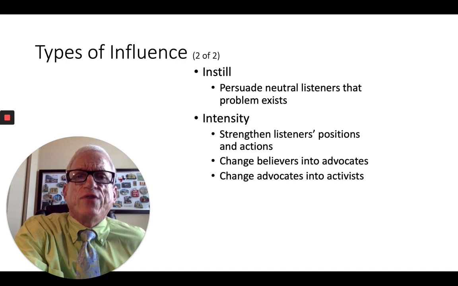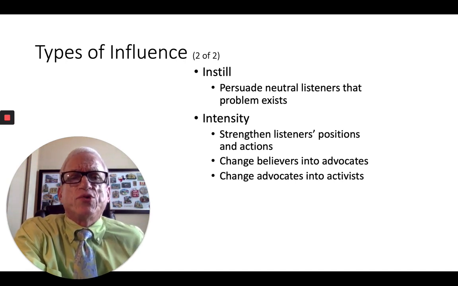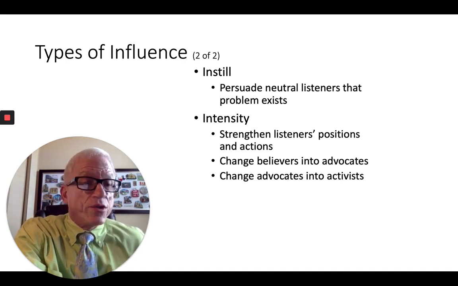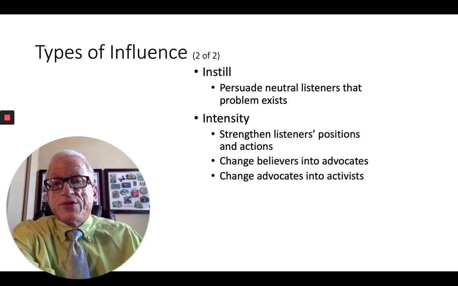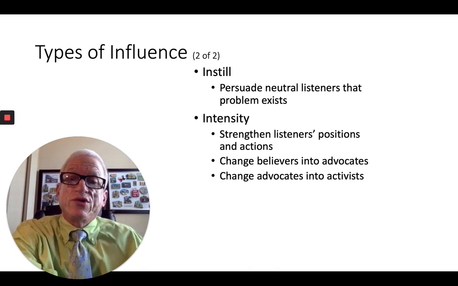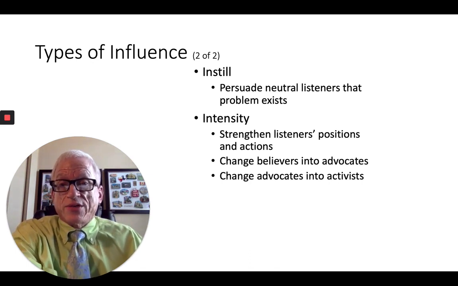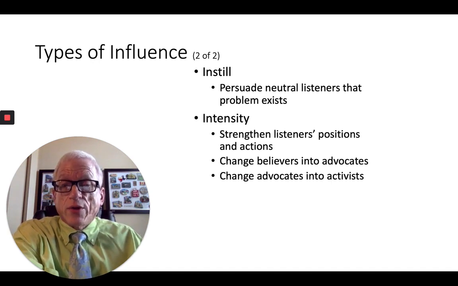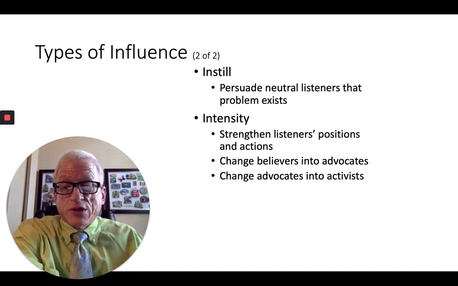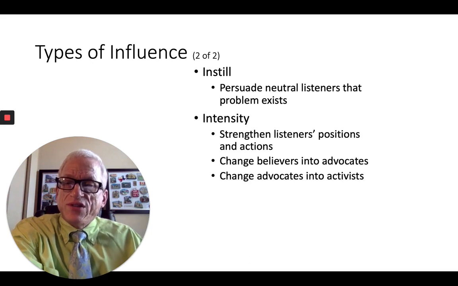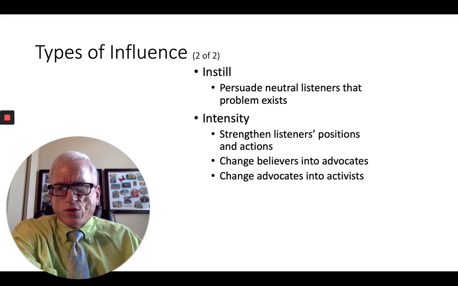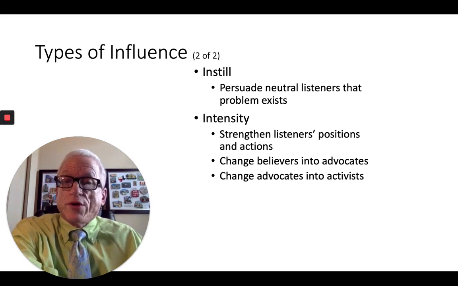Okay, so types of influence. You can persuade neutral listeners that the problem exists. So one of the ways we engage in persuasion is to get them to understand that a problem exists. The thing I love about the speech that you're getting ready to do is the first thing you're going to do is convince them that there's a problem with the status quo. So you're going to instill in them a belief that there is a problem. That's good persuasion. If at the end of that speech they can say, well, I don't like your policy. I don't think your policy is going to work. I don't agree with it. But you now have convinced me and made me believe that we have a problem with the status quo. I don't think your solution is going to fix it, but it makes me want to explore other positions.